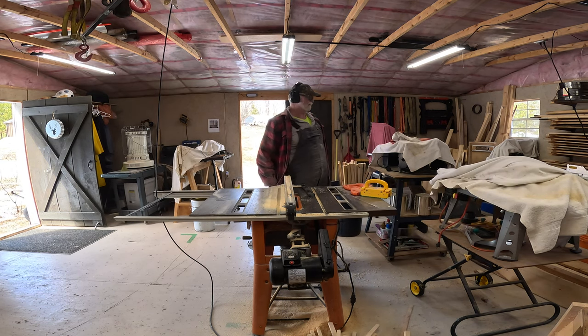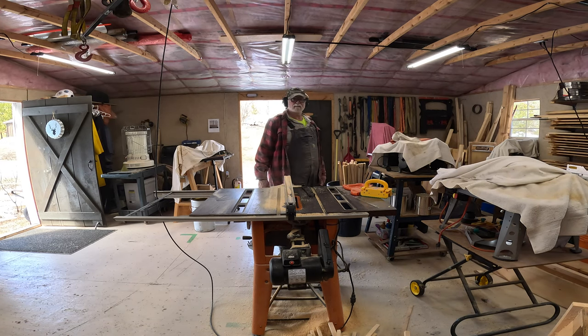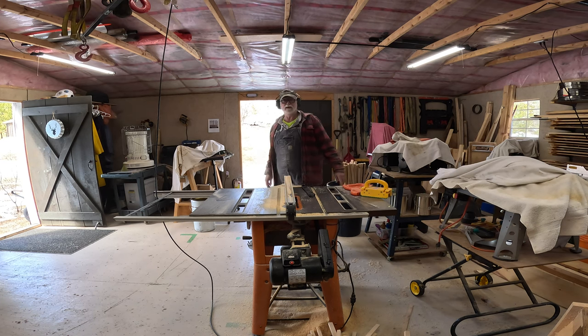My shorts, bits and pieces that I've got around the shop used up. That should give us a pretty good supply, at least get us started, and we'll see how far we go from there.